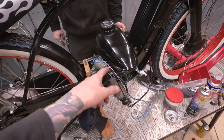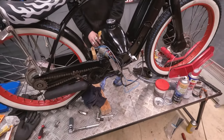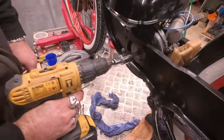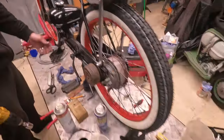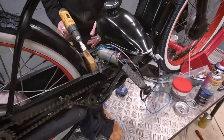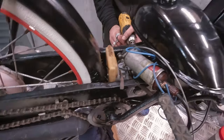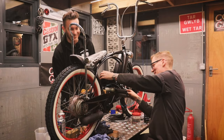We've got spark. We have got fuel and we are starting, and this is genius with these mopeds. I never realized you could do this, but rather than pedaling, you just put a cordless drill on and it turns the crank over. So let's see if we can start this puppy up. We've also got the throttle kind of cherry rigged, so it's literally like a four hand job to start this thing, but here we go. What can go wrong?